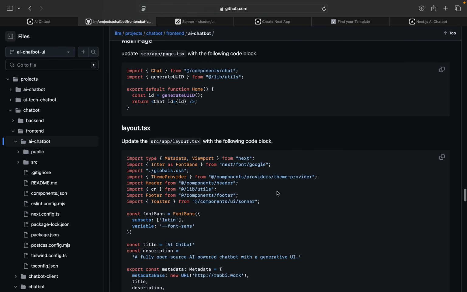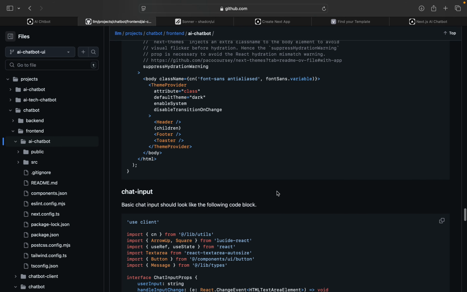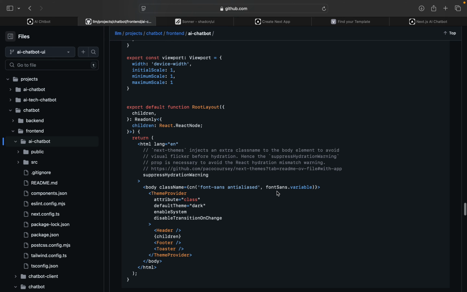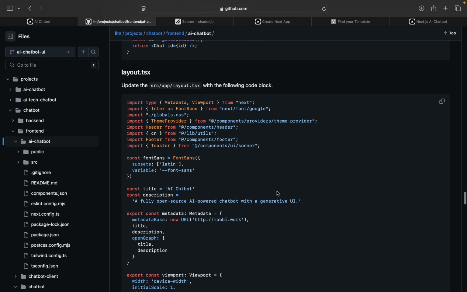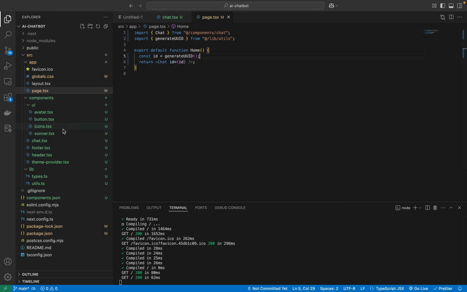So then, and this is the last tricky part we need to do for UI development, update layout.tsx.